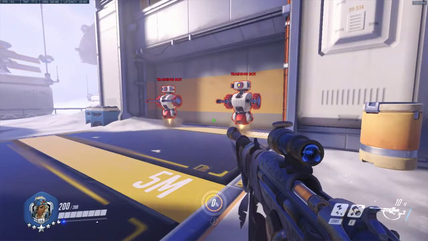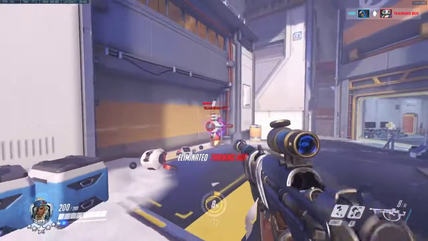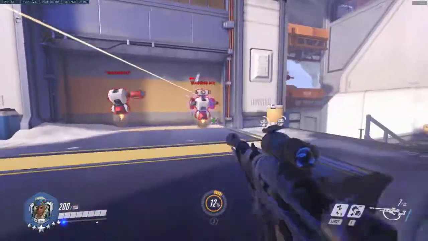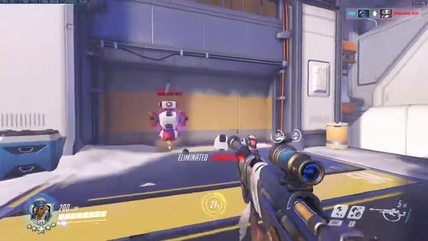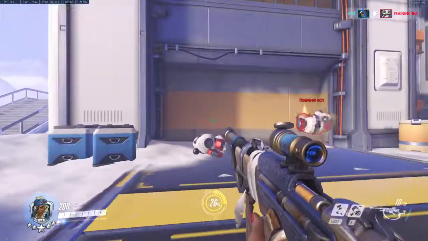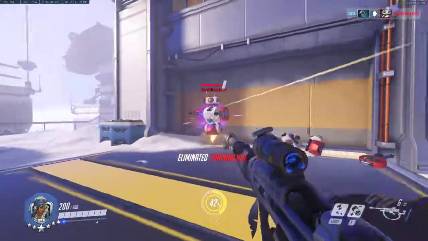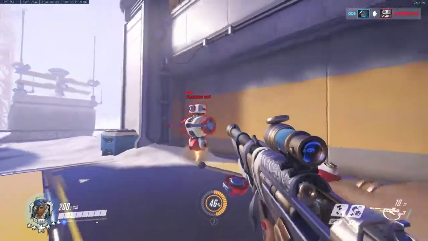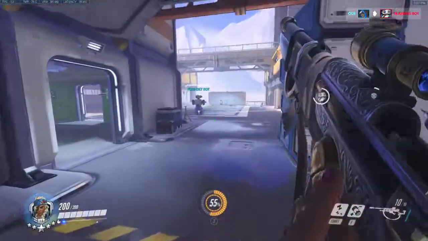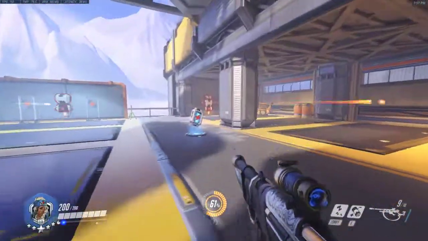The other thing about quickscoping is that you can jump while you're doing it. So you don't slow down. Because if you just scope in, you slow down a little bit, but if you jump there's no problem. You keep your momentum. Actually, maybe not, I'm not quite sure. I thought you'd slow down a little bit. Well, the point is, you can stay scoped in longer.